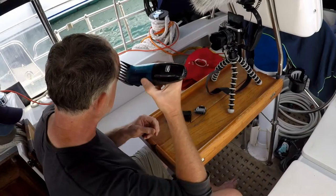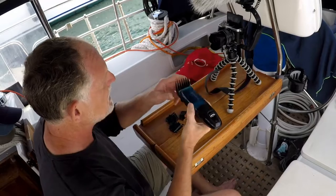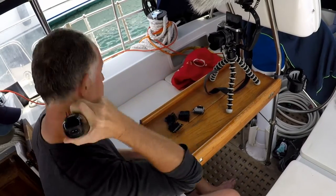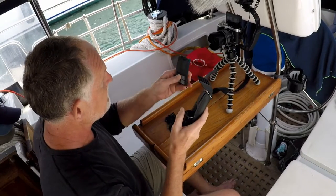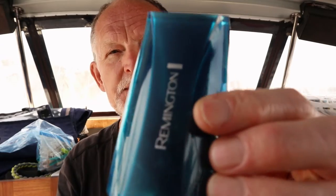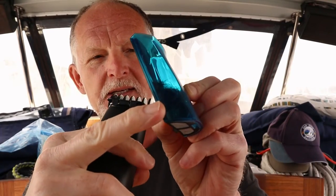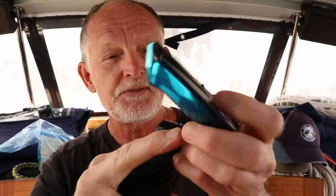The principle is that you trim your hair in the opposite direction to growth. Now, at my age, there's not a whole lot of growth, but it does mean that I just kind of continuously go around and take the hair out that way. So I've just started, but if I can maybe zoom in a little bit on that, maybe you can see the hair is starting just to be captured here.